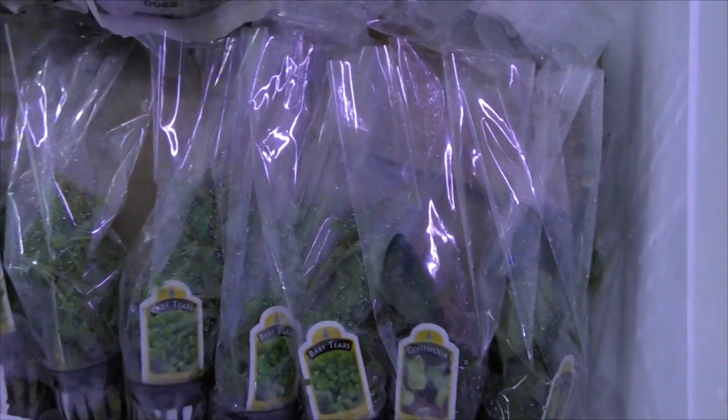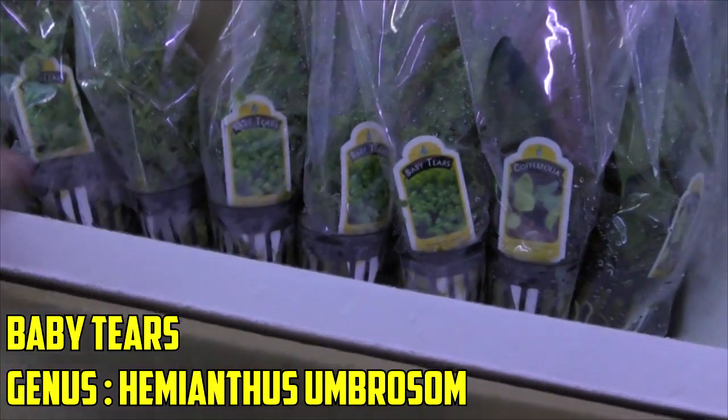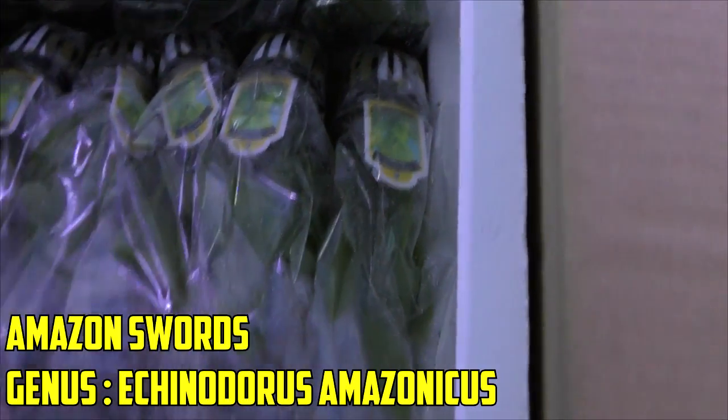Wet newspaper helps keep it humid. These are all baby tears, not dwarf baby tears, just normal baby tears. More Anubias coffeefolia. Lots more Anubias coffeefolia here. There's going to be a lot. We'll go through quite a few of those. Amazon swords on this next row.